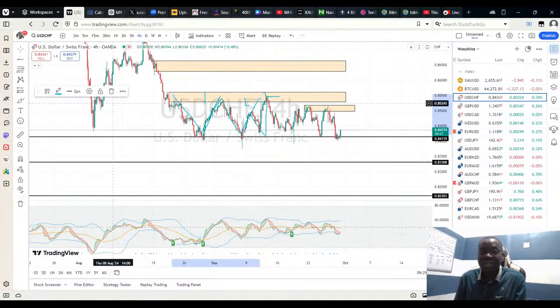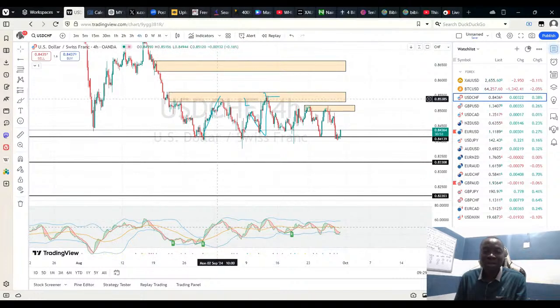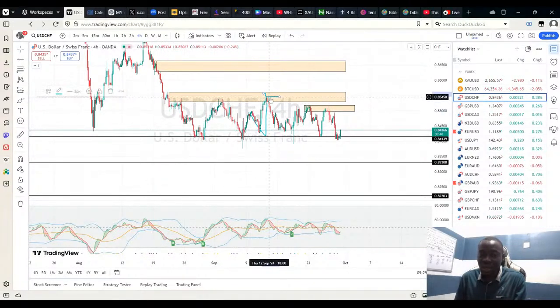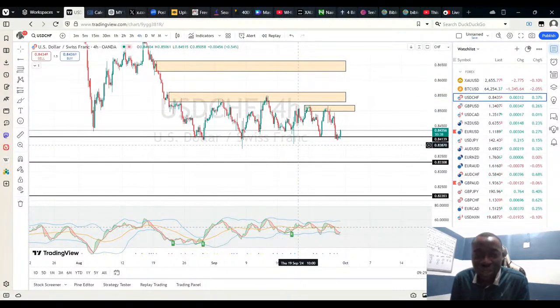Whenever you see something like that in any time frame, it's better you wait for the price to break out. But with the market maker footprint, we always know where to make our entry when the market is ranging. Any market ranging, give it to me. I'm going to show you where to make your entry and enjoy your money.